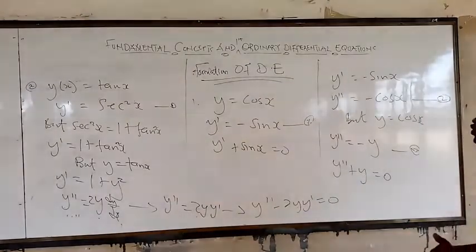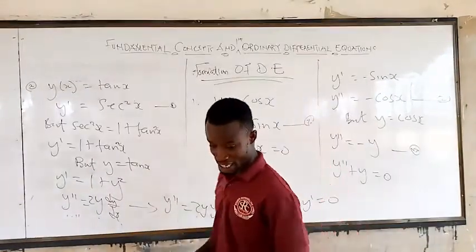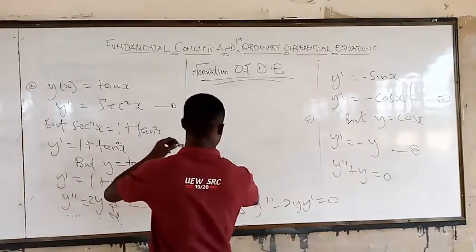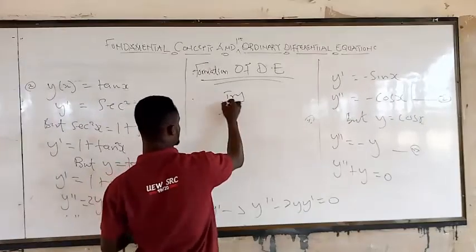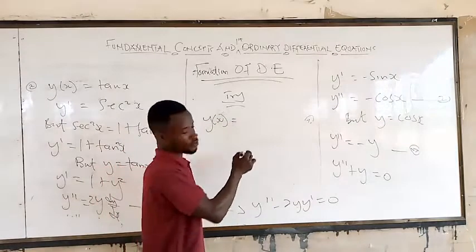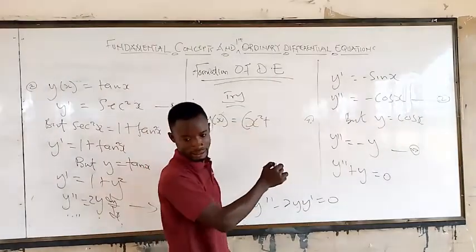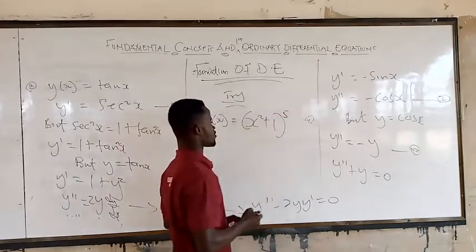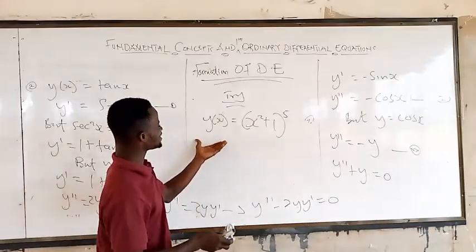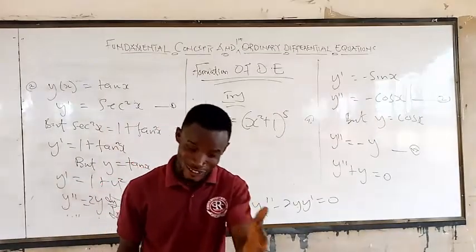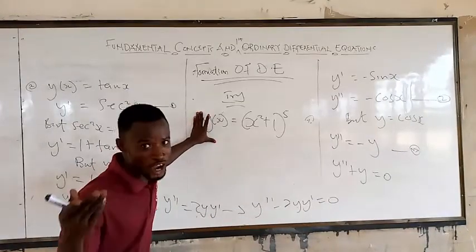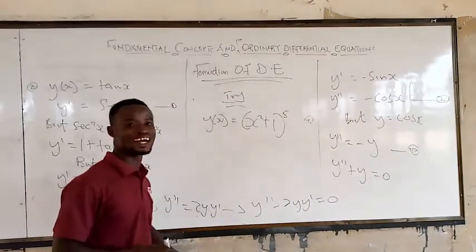In case you don't understand it, you play back, and play back again. Alright. So I would like you to go and try your hands on this. Form a differential equation where y is in terms of x squared plus 1 to the power of 5. So use this to form a differential equation. You need calculus here, because you need to know whether this is a chain rule or a general power rule. How will you go about it?